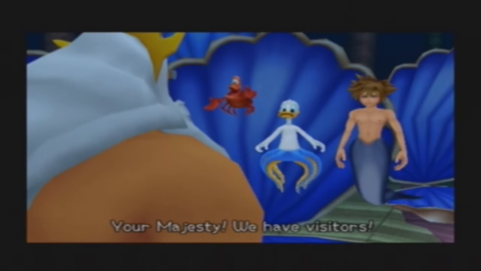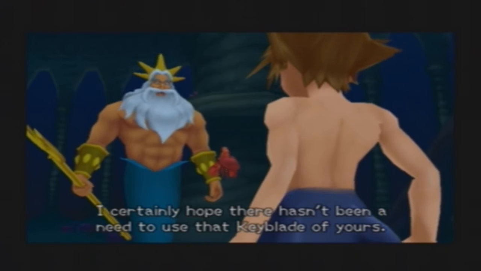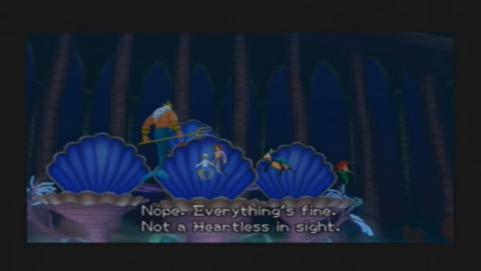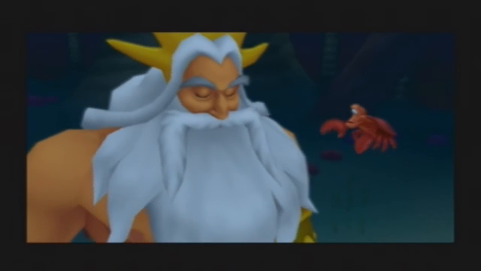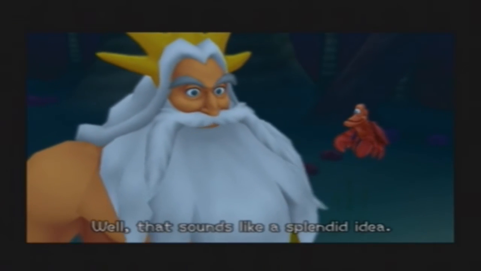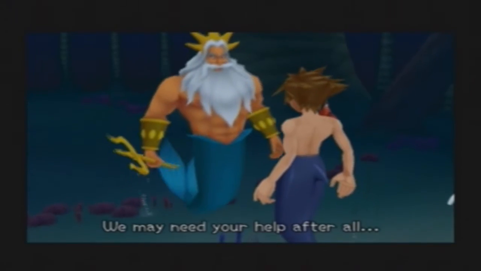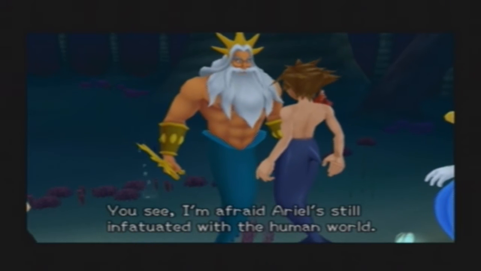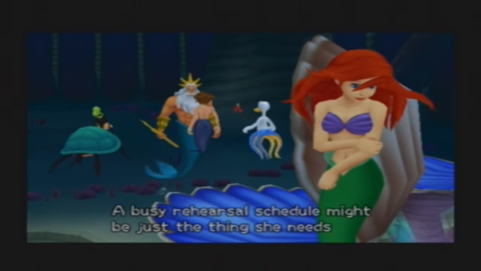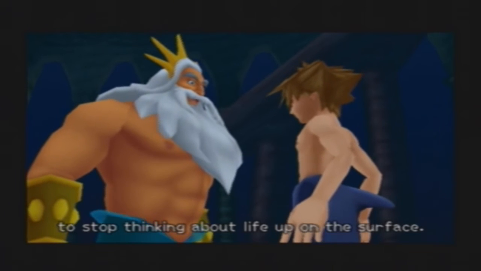Your Majesty, we have visitors. King Triton. I certainly hope there hasn't been a need to use that keyblade of yours. Nope, everything's fine. Not a heartless in sight. Your Majesty, our guests, they want to sing in the musical. Well, that sounds like a splendid idea. We may need your help after all. You see, I'm afraid Ariel's still infatuated with the human world. A busy rehearsal schedule might be just the thing she needs to stop thinking about life up on the surface.